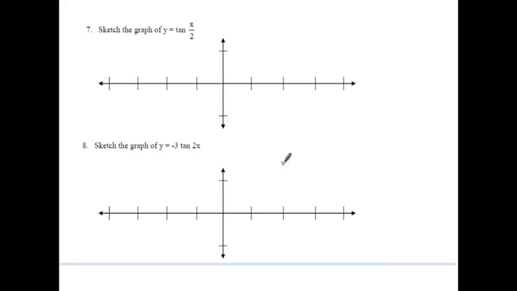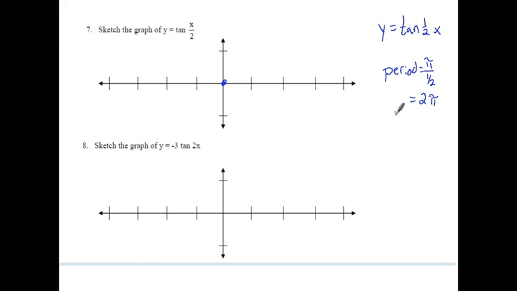So let's look at example number 7, sketch the graph of y equals tangent of x over 2. Again, I'm going to write that as y equals tangent of 1/2 x, just so I can easily tell that is my b value. So my period, I'm going to label everything like we've always done. Period is pi over b, so that's pi over 1/2, which if you divide that out, comes out to be 2 pi. Your amplitude, remember there's no real amplitude now, but your stretch would not be anything different than normal because it's just a 1 out in front. Tangent of 0 is 0.